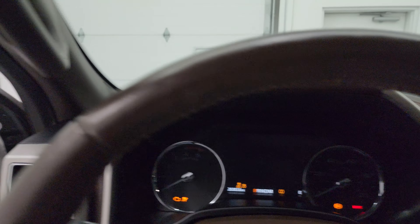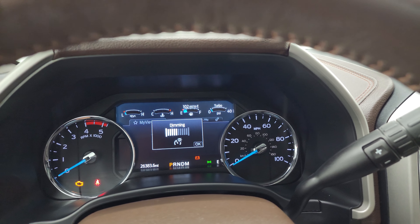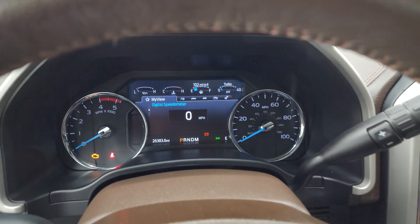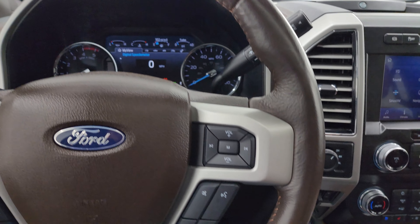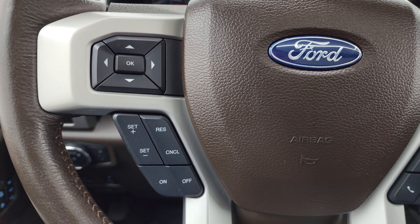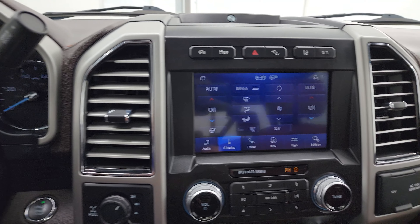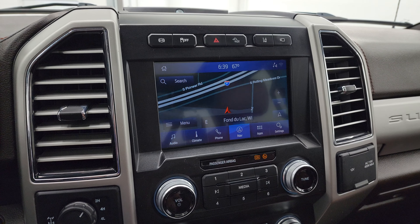Let's hop inside and check out the miles, the radio, and everything this truck has to offer on the interior. You get the Built Ford Tough animation on startup. Fully digital instrument cluster with digital speedometer — 26,383 miles on this truck. The instrument cluster is very nice and clean. Smells very clean in here and I do not believe it's ever been smoked in. You get the leather-wrapped steering wheel with Bluetooth and volume controls on the right, cruise controls and information center controls on the left. This steering wheel is also heated. You get the shifter for the 10-speed automatic transmission with optional tap shift. This one has the Sync 8-inch radio with factory navigation — there's Highway 41, so that's working nicely.